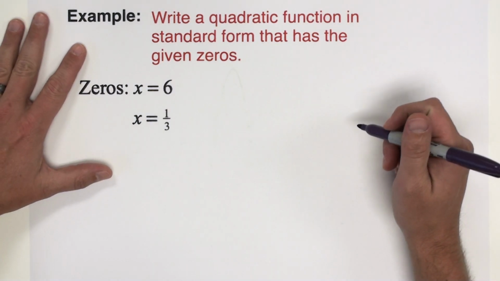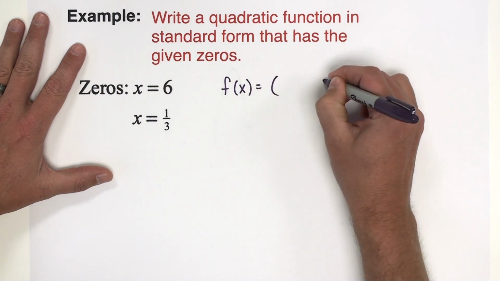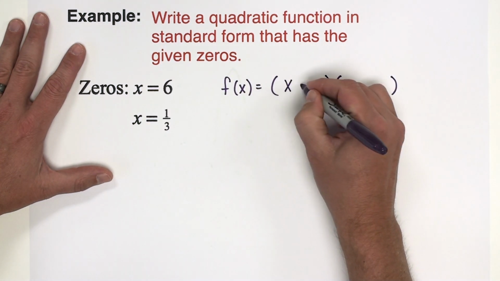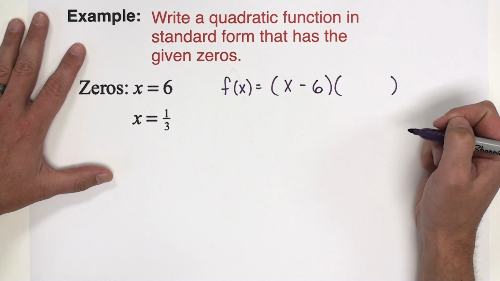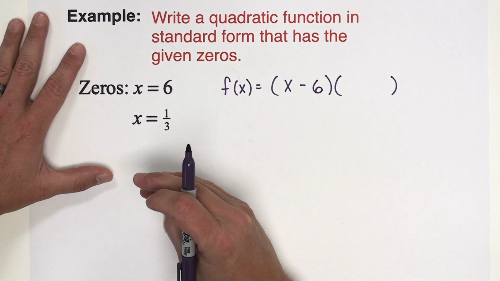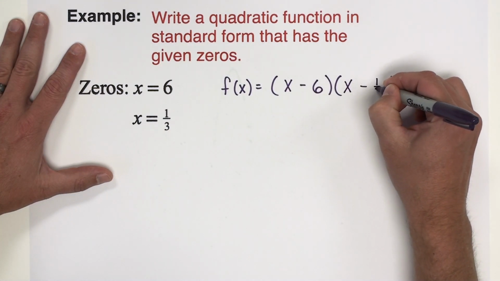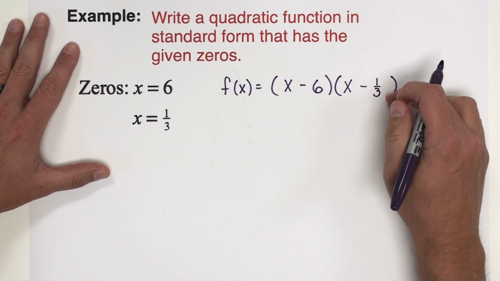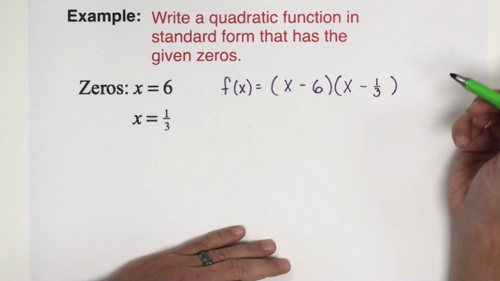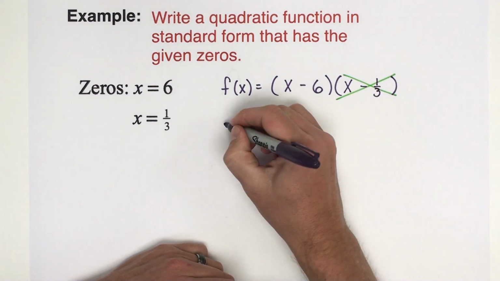All right, same directions on this problem. I'm going to begin by writing this in a factored form. So x equals 6 would come from x minus 6. And now this one's a little unique. It's a little tricky. We've got this 1/3 as our 0. This is what you probably do not want to do. Probably don't want to do that, because then when I FOIL, I've got to mess with this 1/3 fraction. There's a better way to do that. So let's start over again.